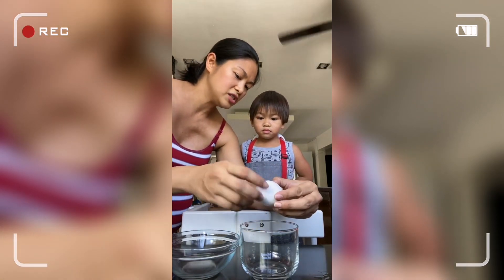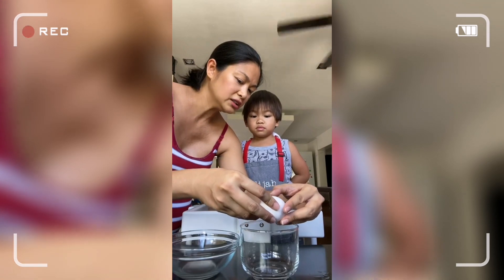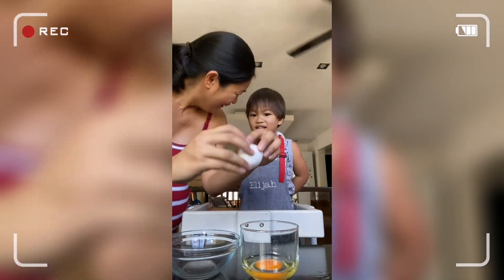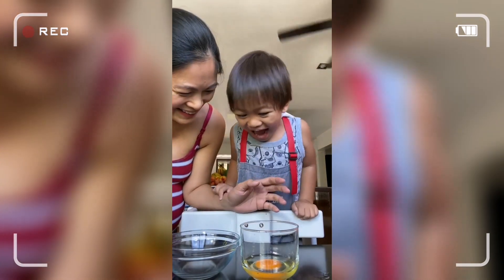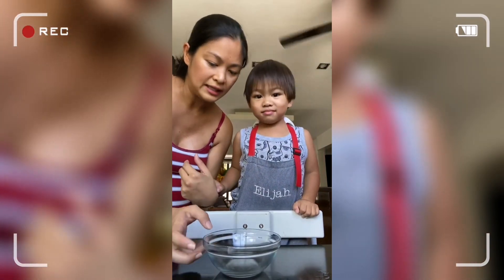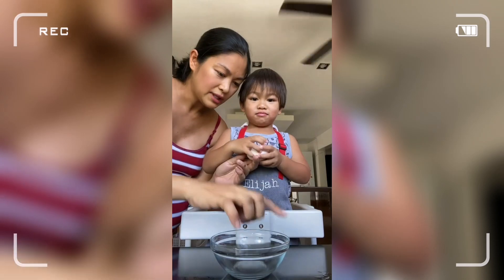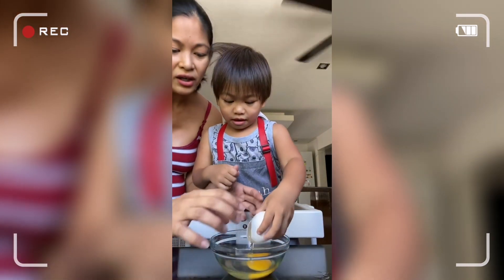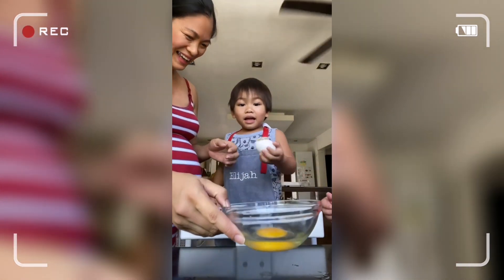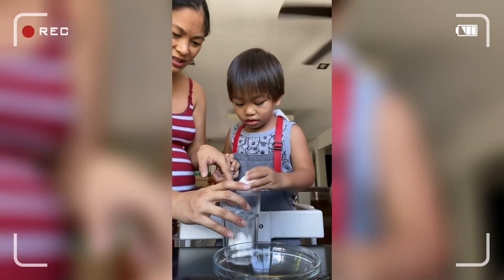So this is how you do it — be gentle. See, you see there's a crack? Then very gently use your fingers and you pull. That's how you break an egg. Okay, now just tap very gently in the middle. You broke the egg! Can you put it in here please? Thank you.